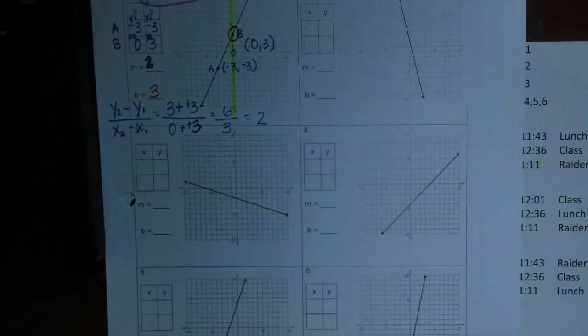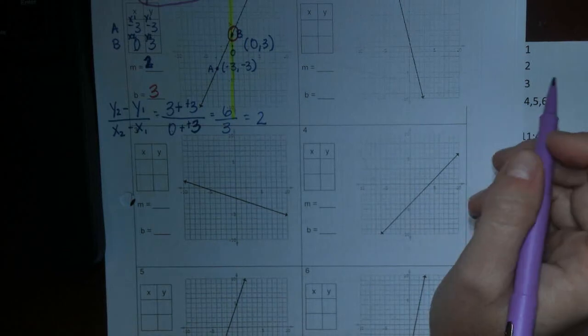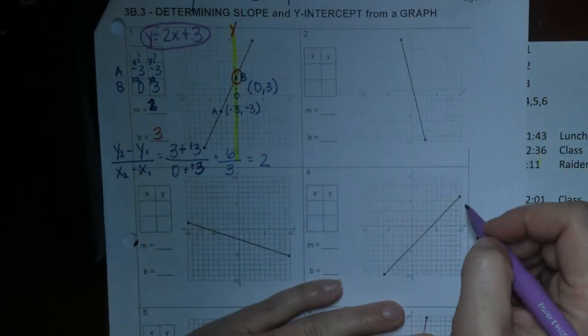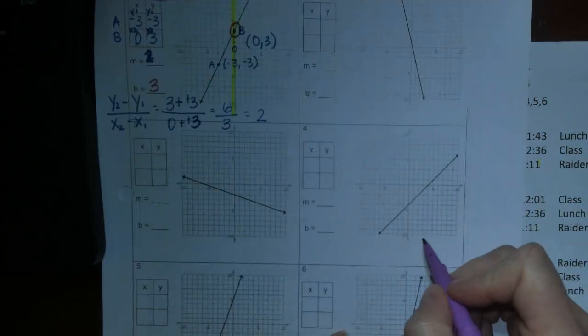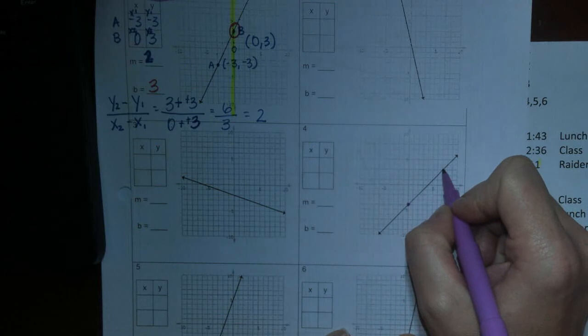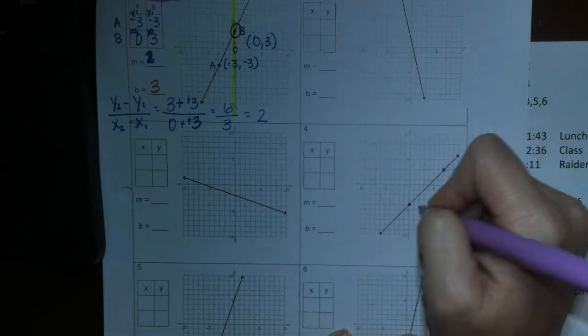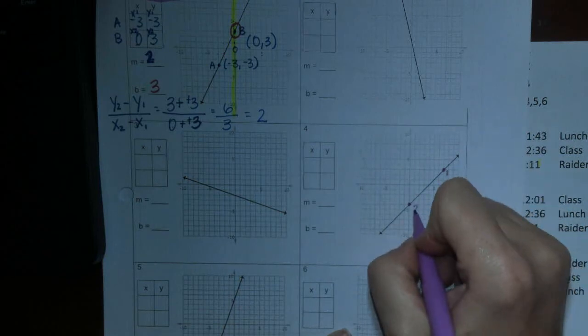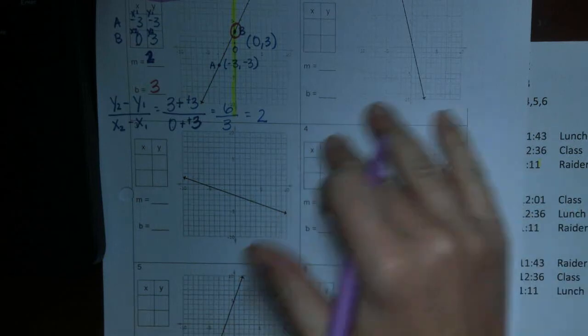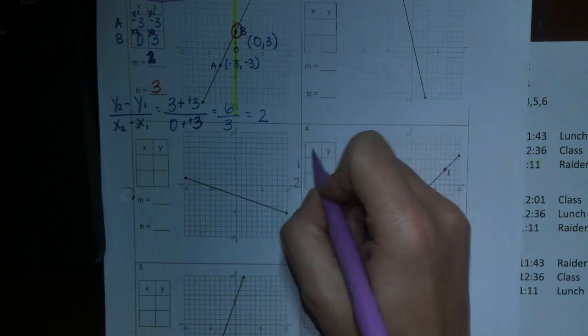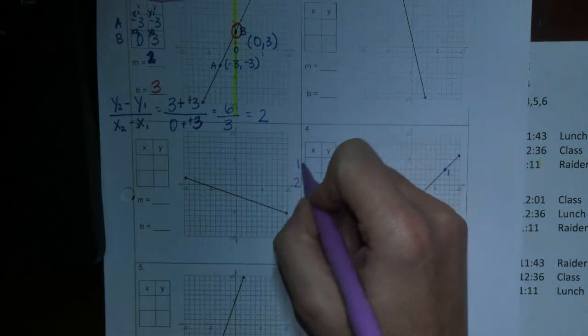Okay, let's look at number 4. Let's do number 4. All right, so we take our line. We're going to find two pretty points. Look, here's one. Here's another. I mean, you could have found two others. But so this is point 1 and this is point 2. We call them point 1 and 2 now instead of A and B. So that you have, you know, where your x1 is and your x2 and your y1 and y2.